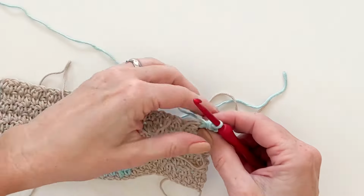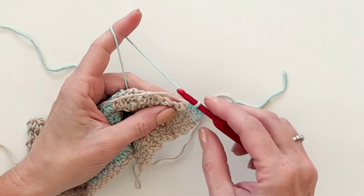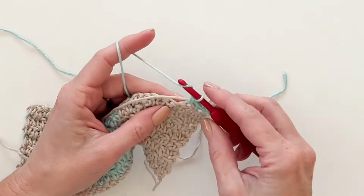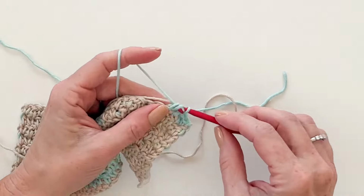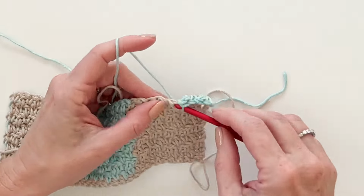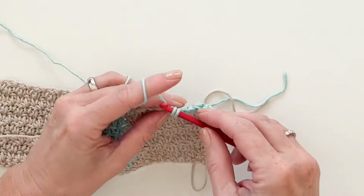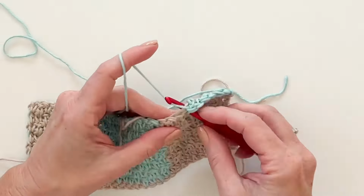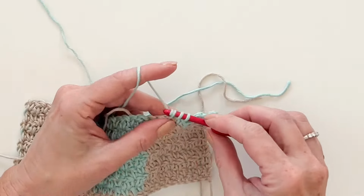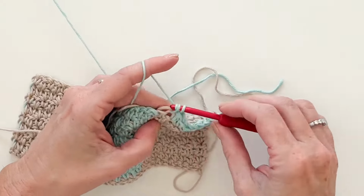So that was one thing different with the gingham blankets that I appreciated about this checkerboard, is that I really never had any yarn to cut or anything. You're just using these two colors completely. And obviously when you run out of yarn, you'll have to join. But other than that, there's very few ends to weave in because we're just switching colors at the end of the row.